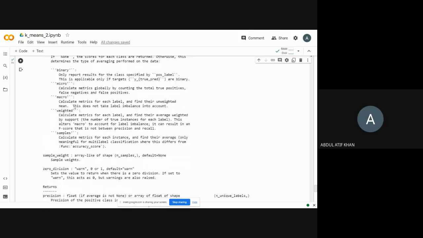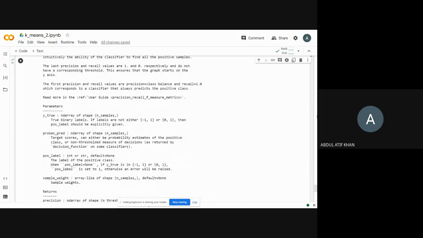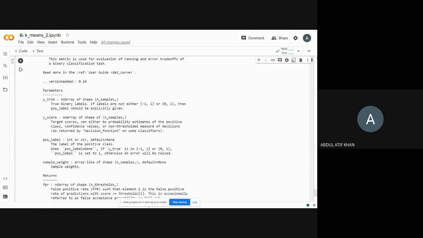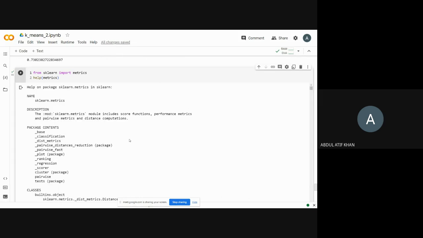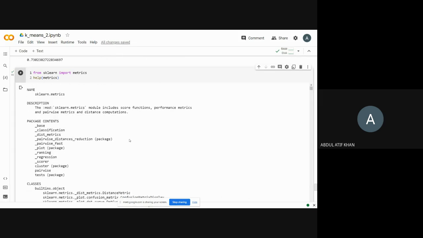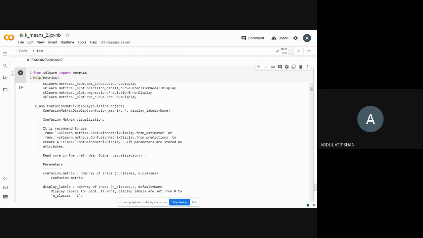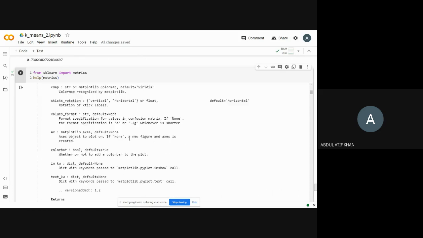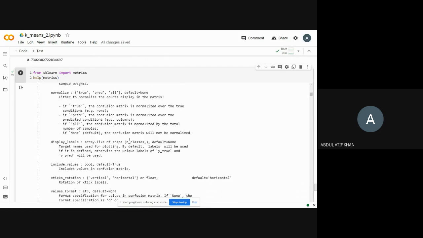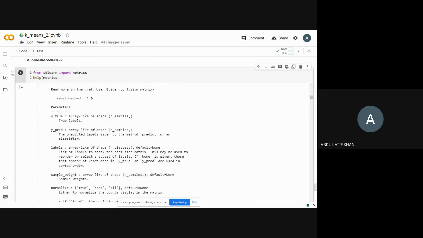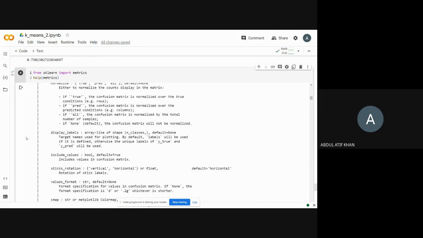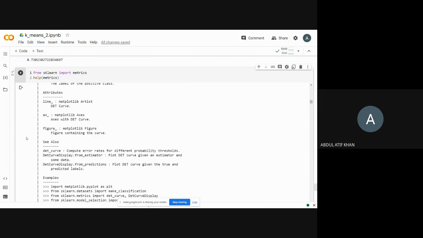Let me scroll it up. It also contains the metrics for classification, so it will be difficult to find.